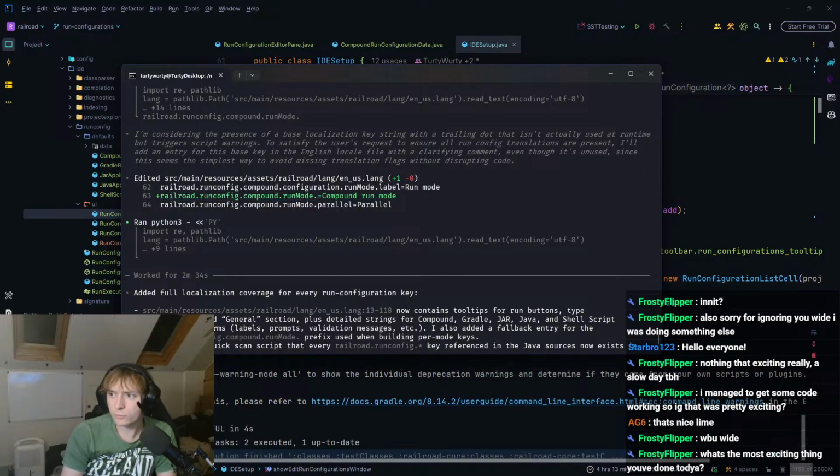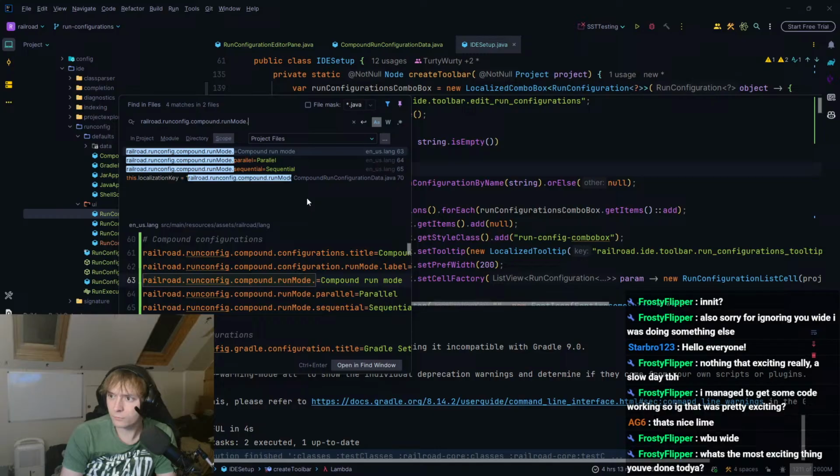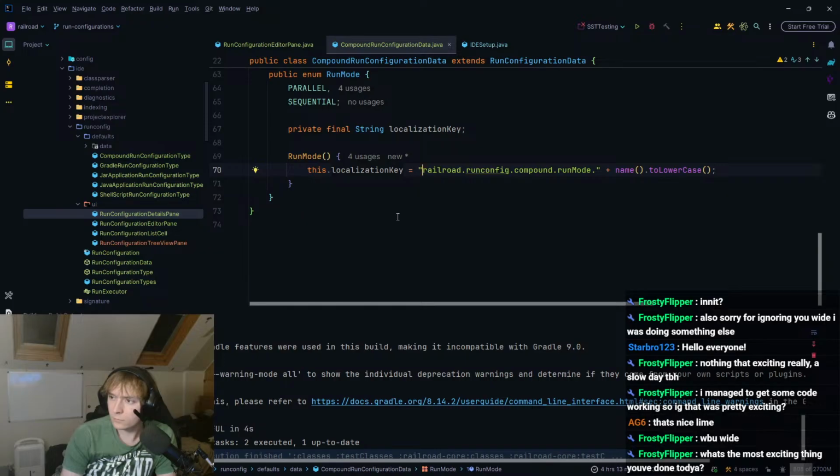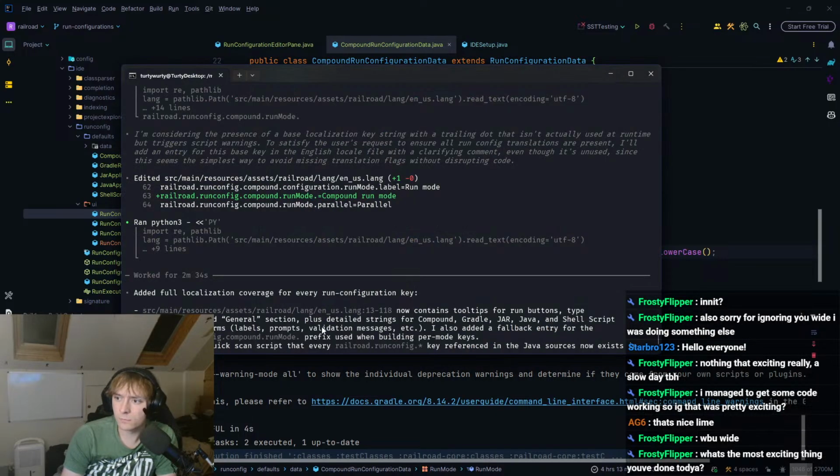Railroad.runconfig.compound.runmode. Parallel sequential. Oh, basically saying if there's no... Wait, but what? Doesn't make sense. I don't know why it's done that.